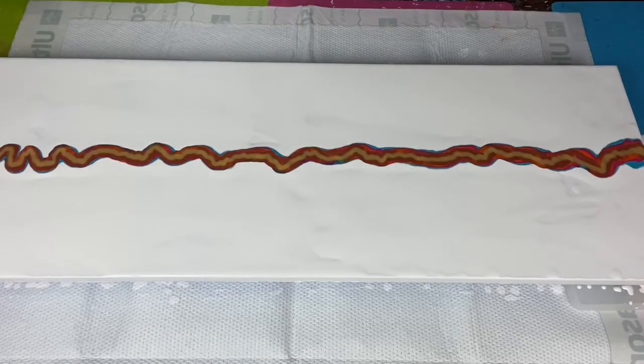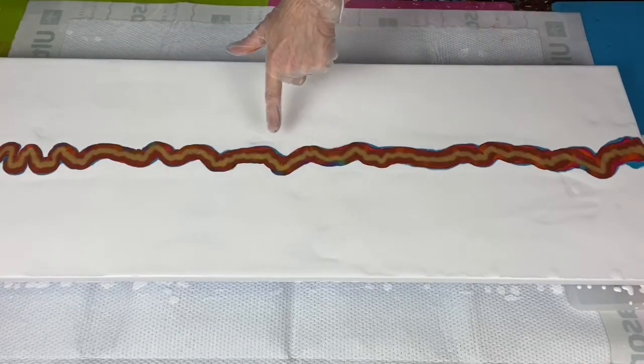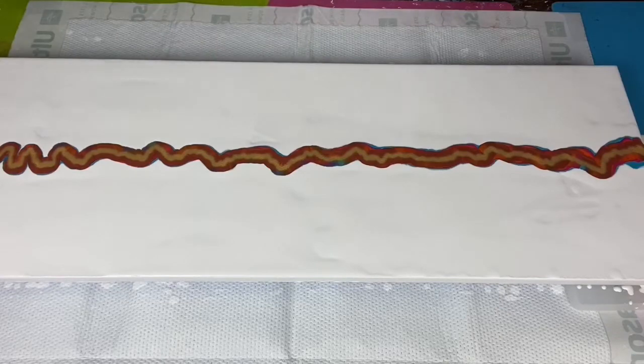That looks pretty good. But I think once it all dries, it'll look beautiful. This is self-leveling paint, so if you see high spots or ridges, anything like that, it's all going to level out as it dries. This is actually really pretty. I wish you could see this in person.